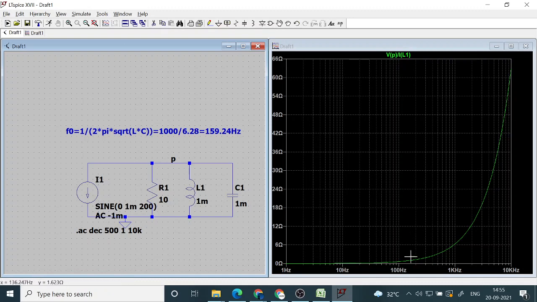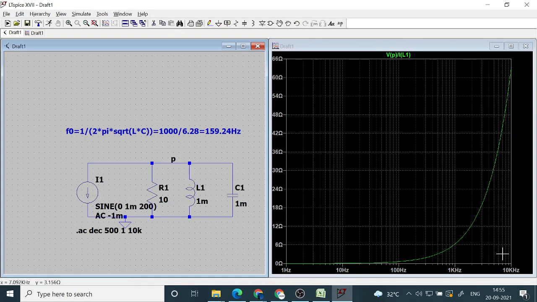Can you see the impedance? It is showing ohms: 0 ohm, 6 ohm, 12 ohm, 16 ohm. So as the frequency increases, the impedance increases. What is this plot? This is basically J omega L. That is the impedance, right? J omega L. So as omega increases, J omega L increases. L is basically 1 milli. You just substitute it here. For example, how to get it at 10 kilohertz.